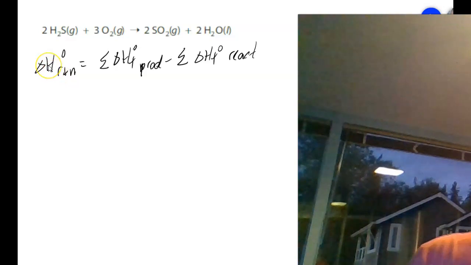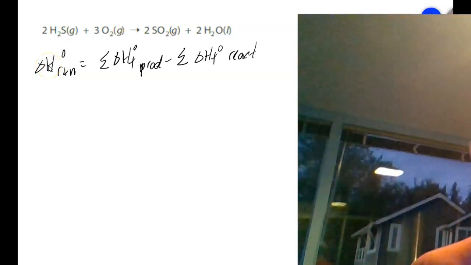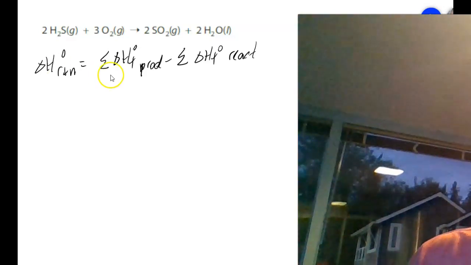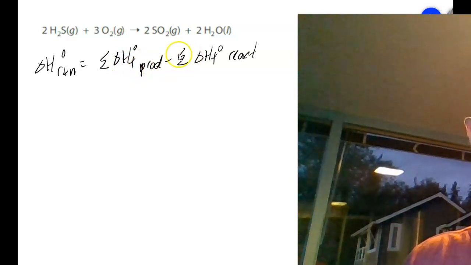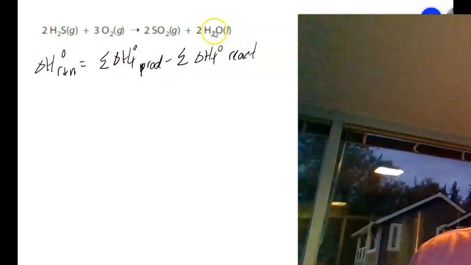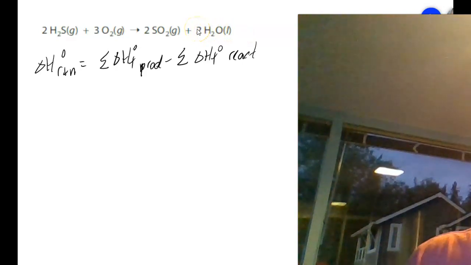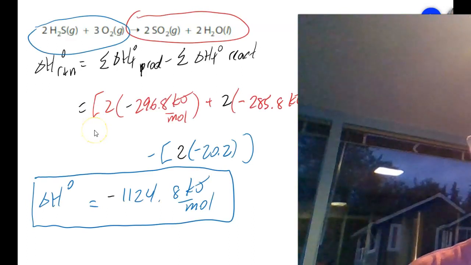So here it is. I've written out the reaction, the equation. The enthalpy of this reaction under standard state conditions is equal to the sum, oh, my triangles are getting worse by the moment, of the heats of formation of the products minus the sum of the heats of formation of the reactants. Give this one a shot. Come on back, check your work against mine, and then we'll shut this party down. All right, let's see what I got.